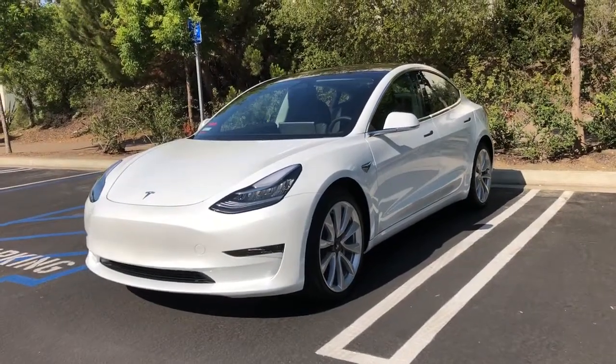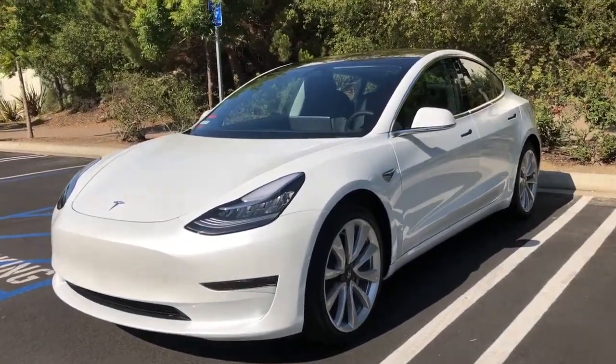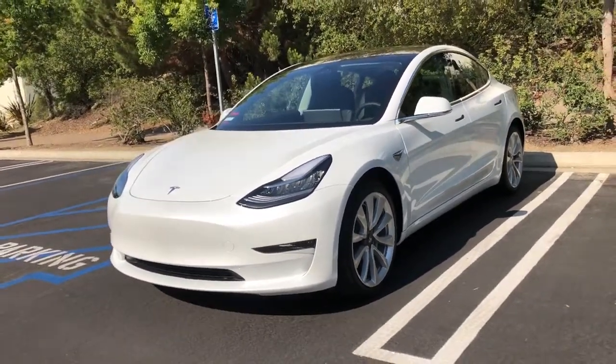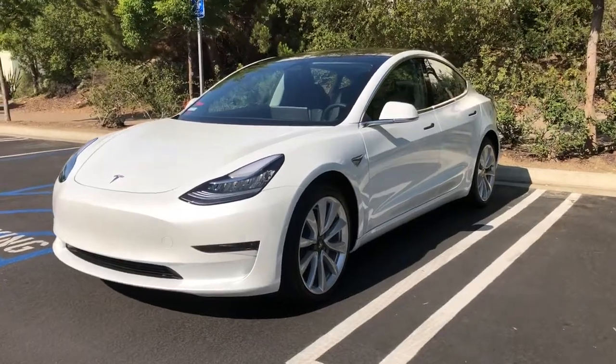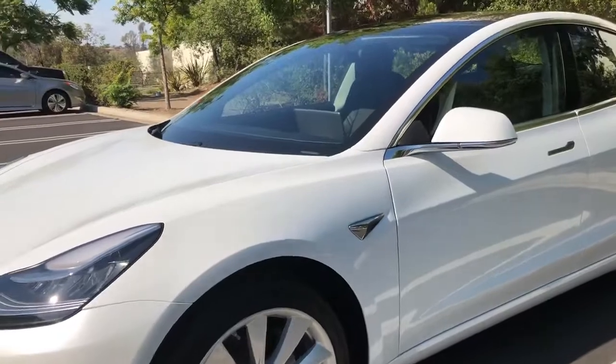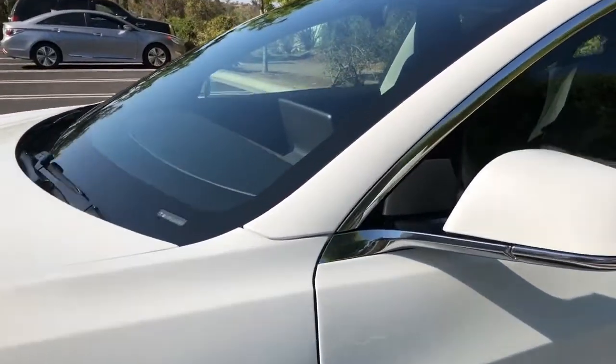Hey guys, we have another beautiful Tesla Model 3 here. We just received our full vehicle protection package, where we did basically the full front, all four doors, rocker panels, and rear bumper in paint protection film. This is a full custom install, so I wanted to show you up close what you can expect with a full custom.